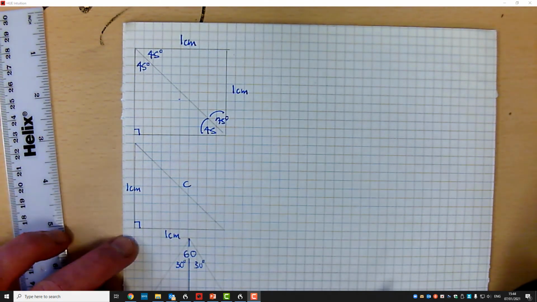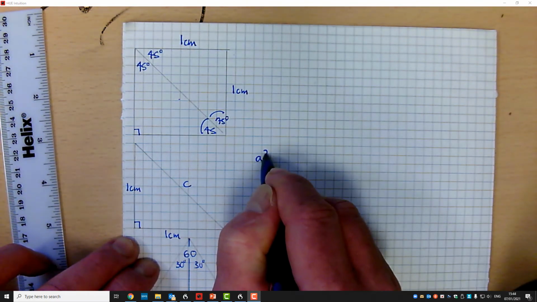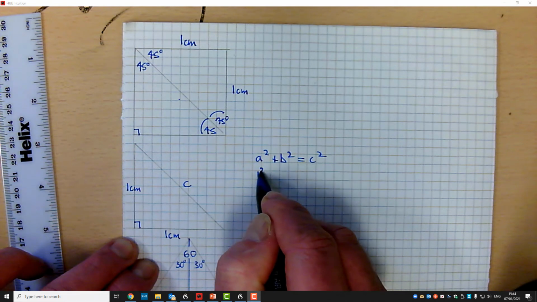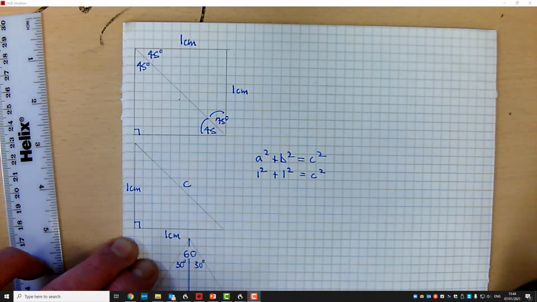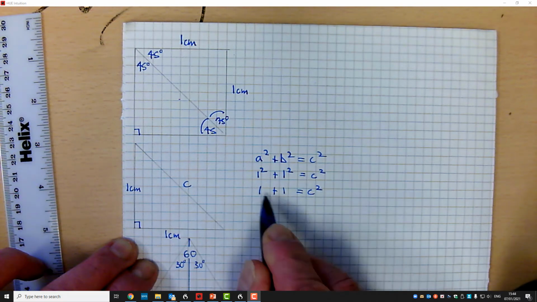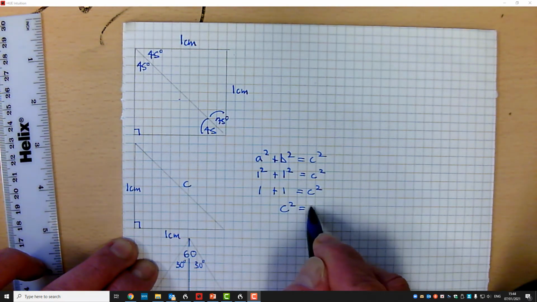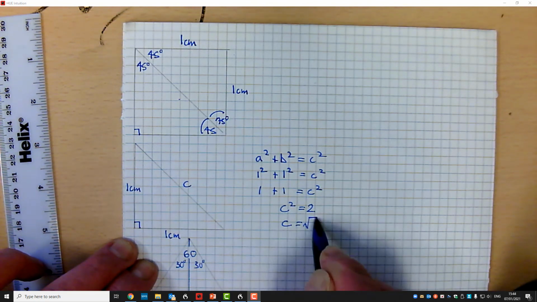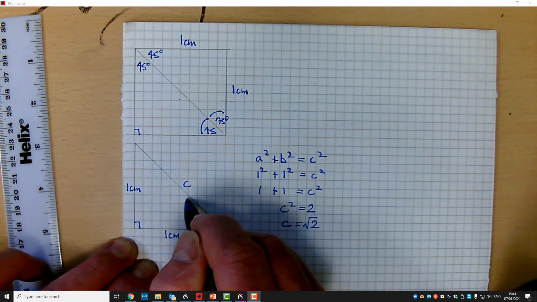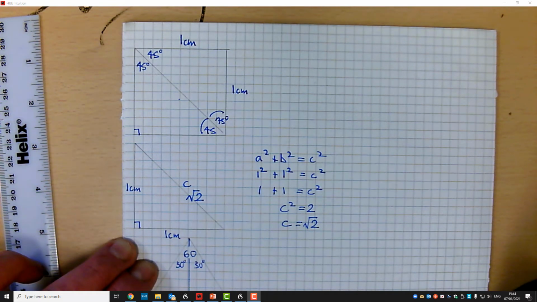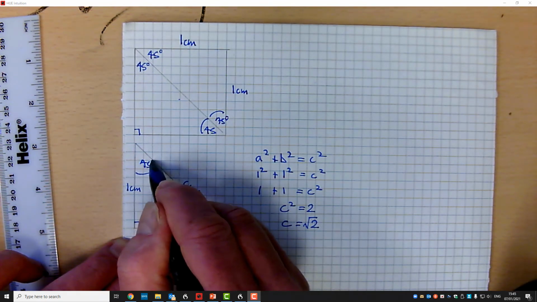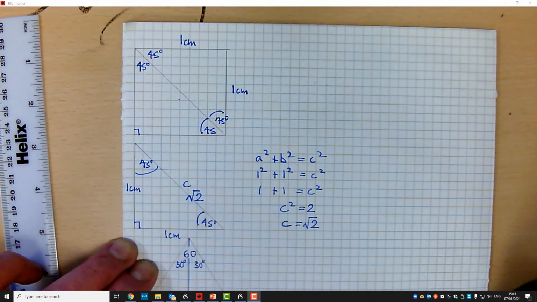Yes, let's use what we've been doing to work out what that side is. A squared plus B squared equals C squared. A is 1 and B is 1. 1 squared plus 1 squared equals C squared. 1 squared is 1 and 1 squared is 1. So that's C squared. So 1 plus 1 is 2. C squared is 2. And so C is going to be the square root of 2. Just like before, I want to leave that as a surd for this particular activity. And I'm going to write that in here, the square root of 2. So here's my triangle, 45 degrees, 45 degrees. If that is 1 and that is 1, this side will be the square root of 2.